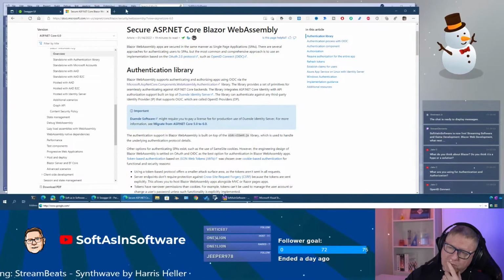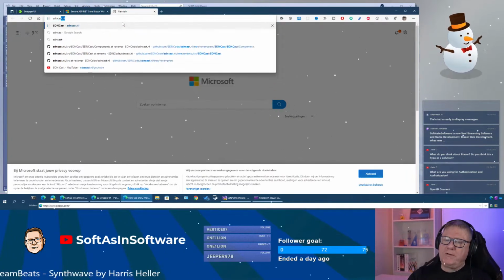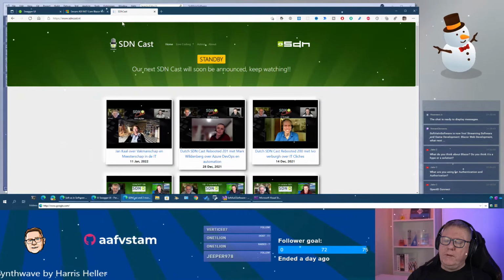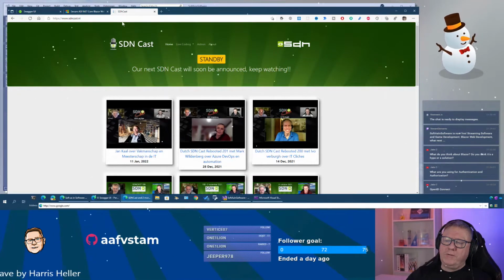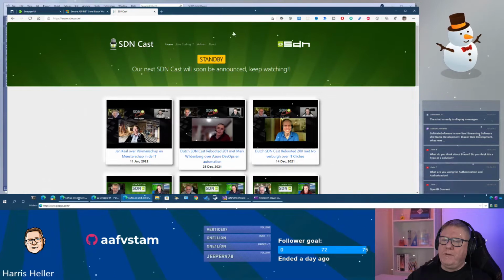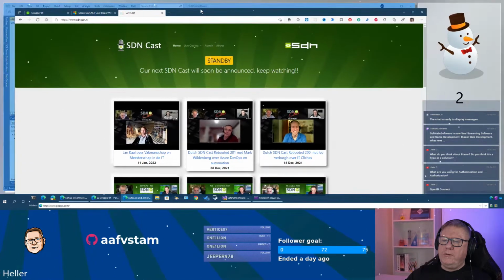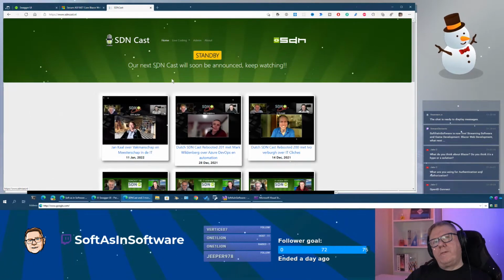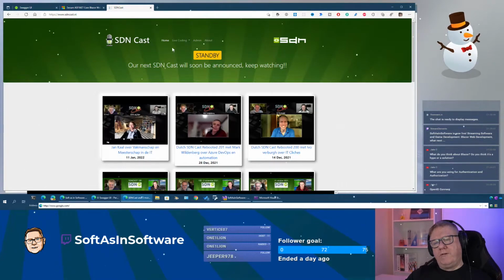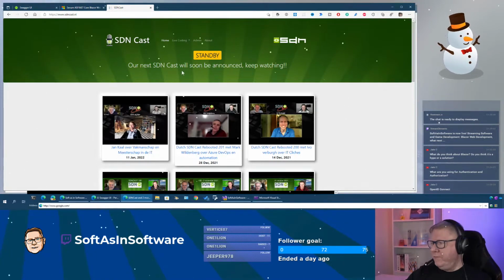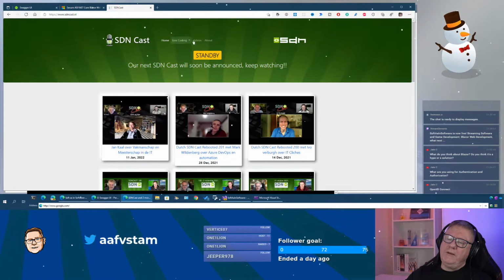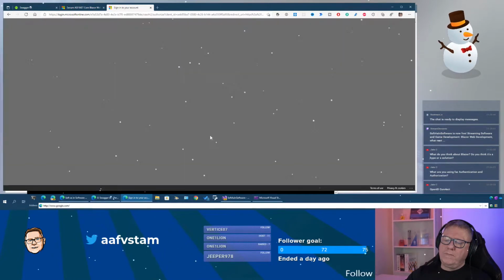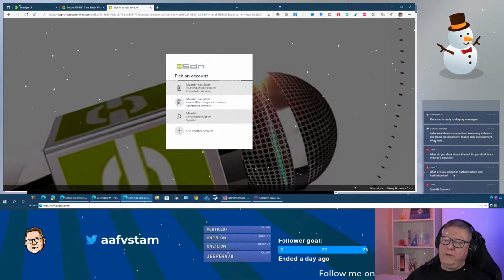So what we did with the SDN cast site, SDN cast, this also used some sort of combination of authentication through specified live IDs and app registration. I think where he specified the users allowed to get in, in my case, me, to log in here with my account.